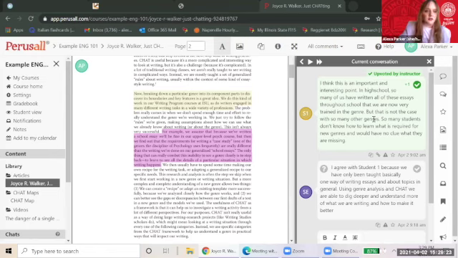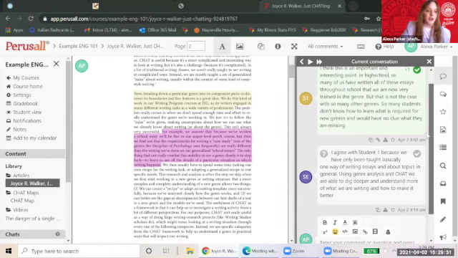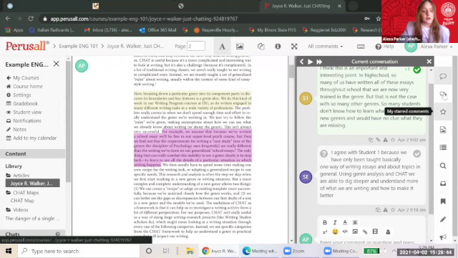They felt very focused on the 5 paragraph essay, so they didn't know how to approach new genres, and doing genre analysis was really helpful for that. And this other student agreed and said using genre analysis and chat will help us dig deeper and understand what we're writing rather than just following the instructions.